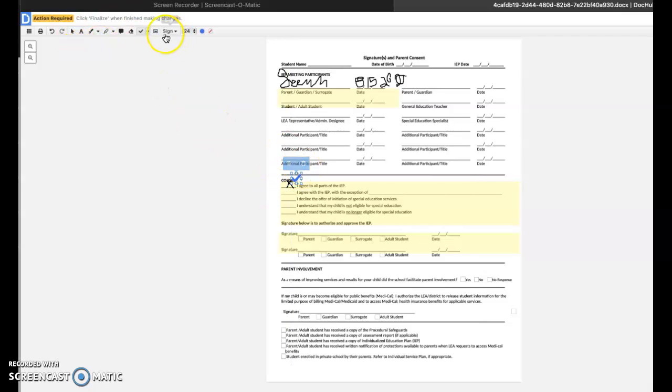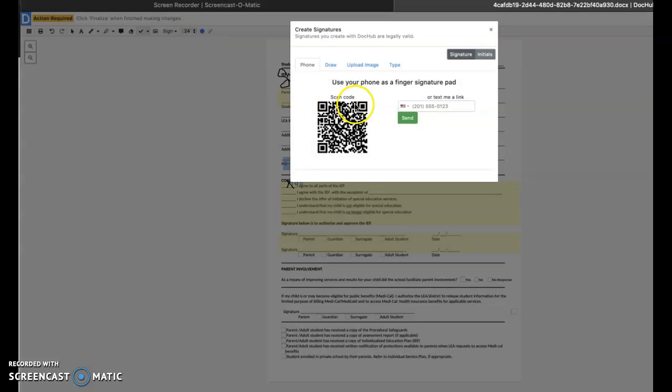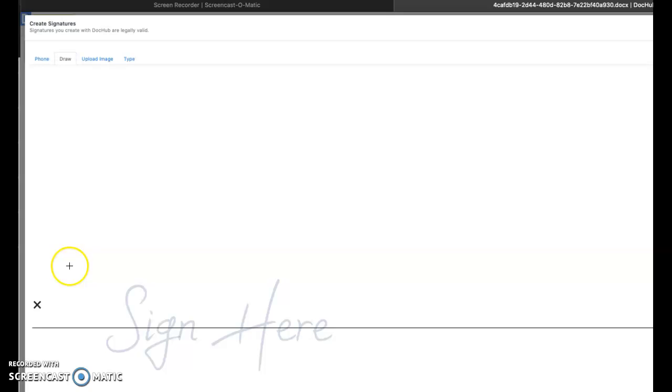The other way, and I prefer this method, is to create your signature. So you would create your signature by selecting right here, and then I would go to draw because I don't have one to upload, and I would take my time, and I'm not going to take my time right now because I don't want to bore you, but I would write my signature, and if you don't like it, you can clear it.